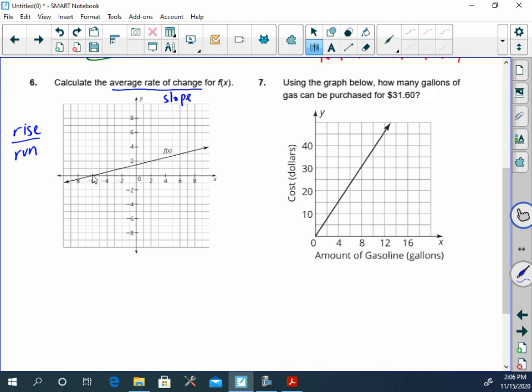So I'm going to find a couple corners on the graph. We want to find spots where we're sure it goes through those corners. So I'm going to go here and here. And my rise is 1. And make sure the units are going up by 1, so they are. So my rise is 1. And then my run, let's check this, they're going by 1s. So my run is 1, 2, 3, 4. So rise is 1, run is 4, so 1/4 would be my answer here.